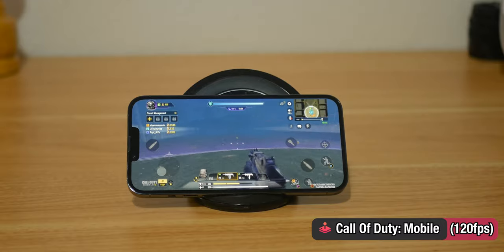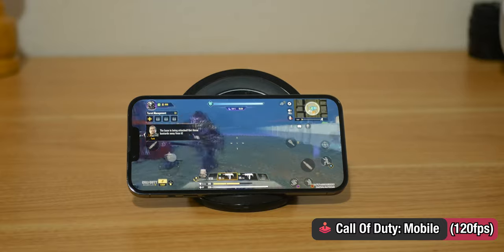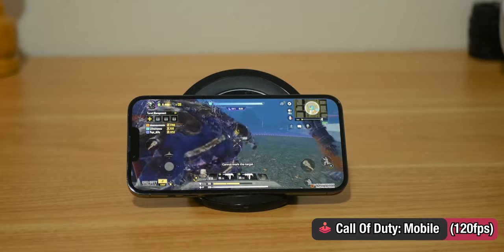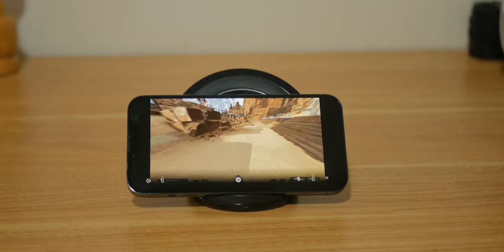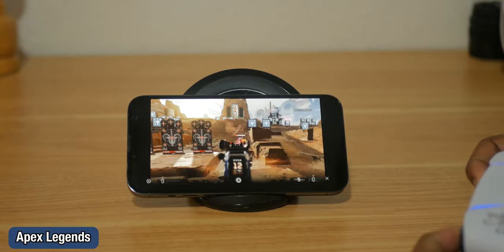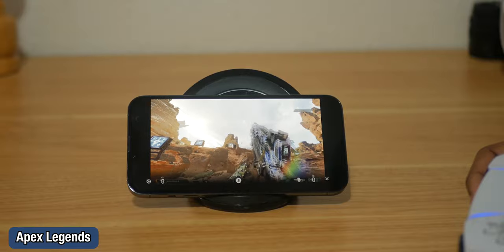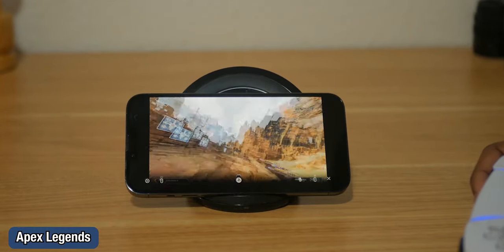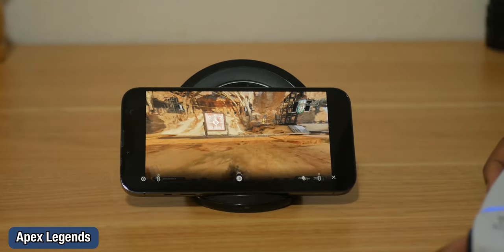Like, it does matter, but it doesn't really matter that much if you don't have the actual fun games you want to play, right? So what kind of games can you play on the iPhone? Well, not console games like Apex. Actually, that's not technically true. As you can see, I'm playing Apex on the iPhone right now, actually. But I'm not technically playing Apex on the iPhone. You probably know what I mean, but let's talk about it later, okay? But yeah, if you're hoping to play console-type games on your iPhone, well, then prepare to be disappointed. You're not going to be able to.